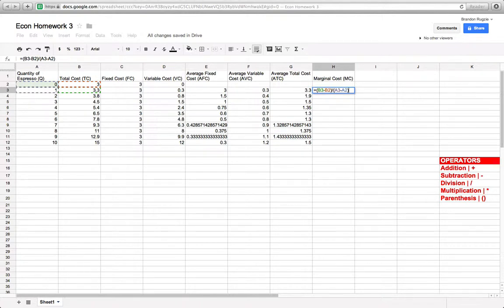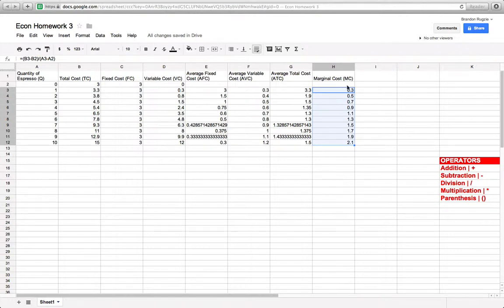So that should be change in total cost divided by change in quantity. We're going to hit enter there, and we get our answer. Now we can again use that nifty little box and generalize the whole thing. And that's really all you need to do with that.